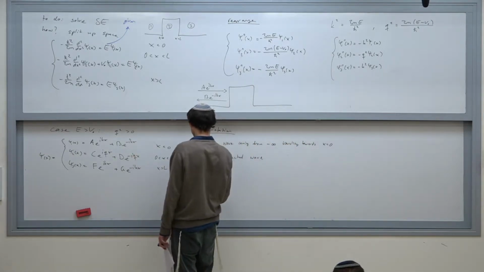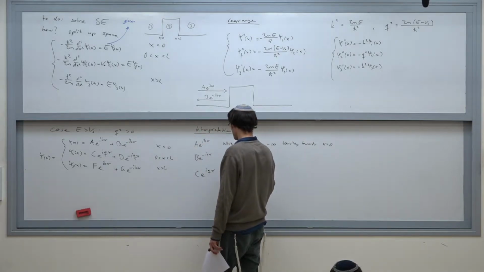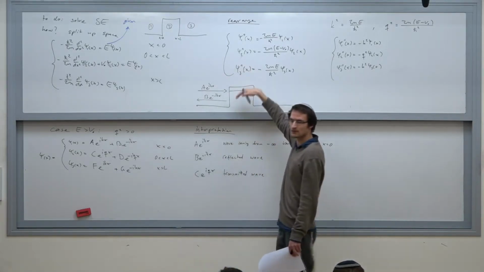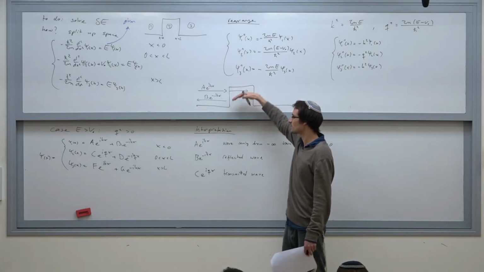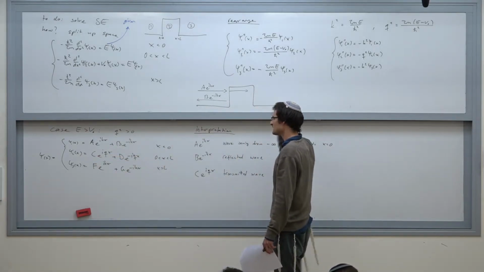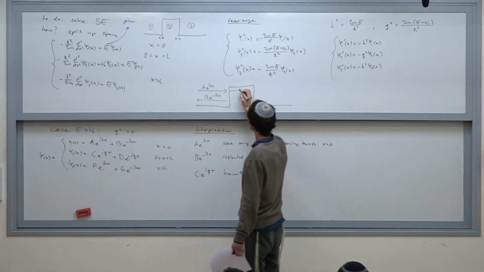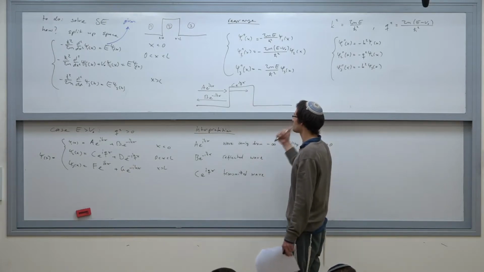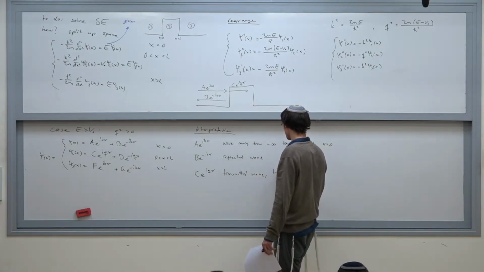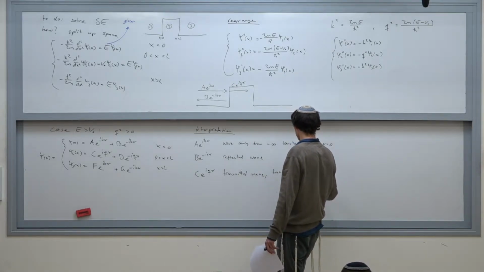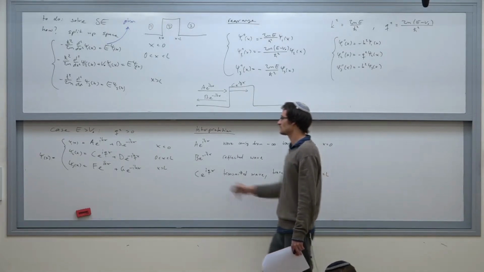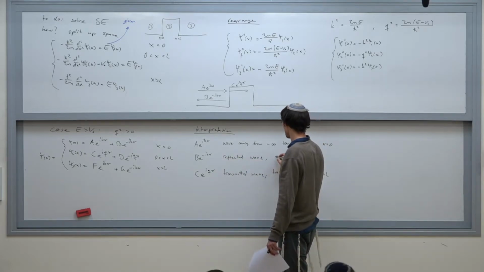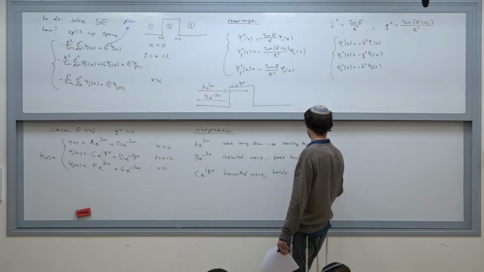The next term, c e to the plus iqx, is the transmitted wave. So it's inside the potential here. It could be above; I don't care about the energy at the moment. It doesn't matter whether it's above or below. In this case, it must be above. This is c e to the iqx, and now this wave continues to travel towards x equals L. It is not defined beyond x equals L, so it's only this part inside the barrier or above the barrier. The reflected wave, by the way, goes back to x equals minus infinity.